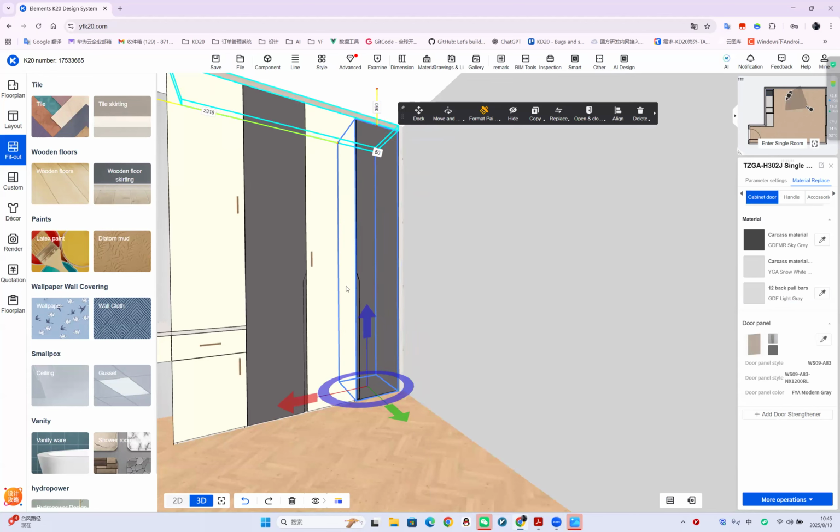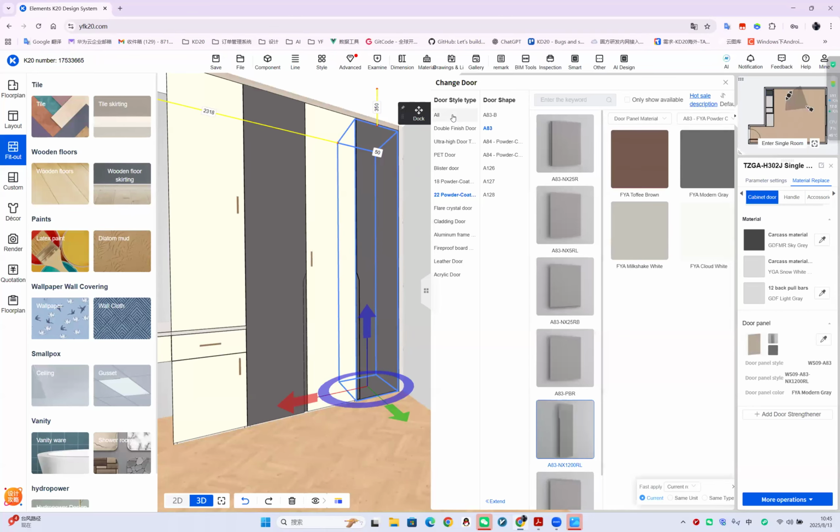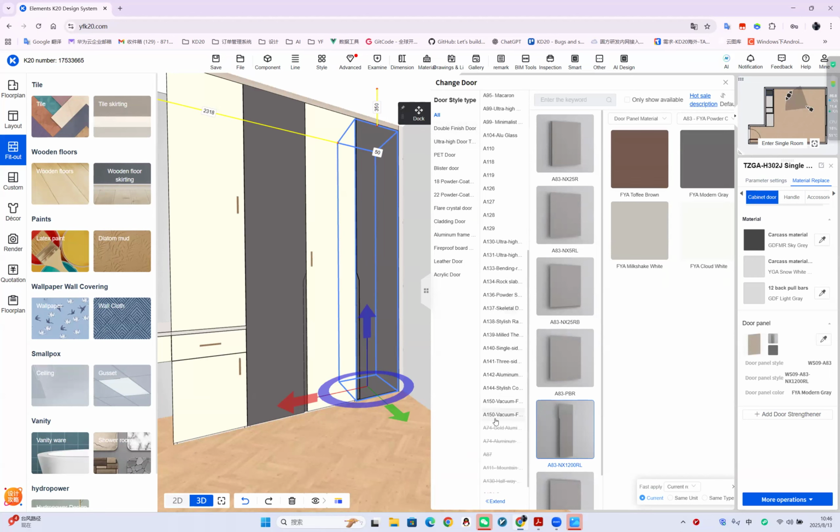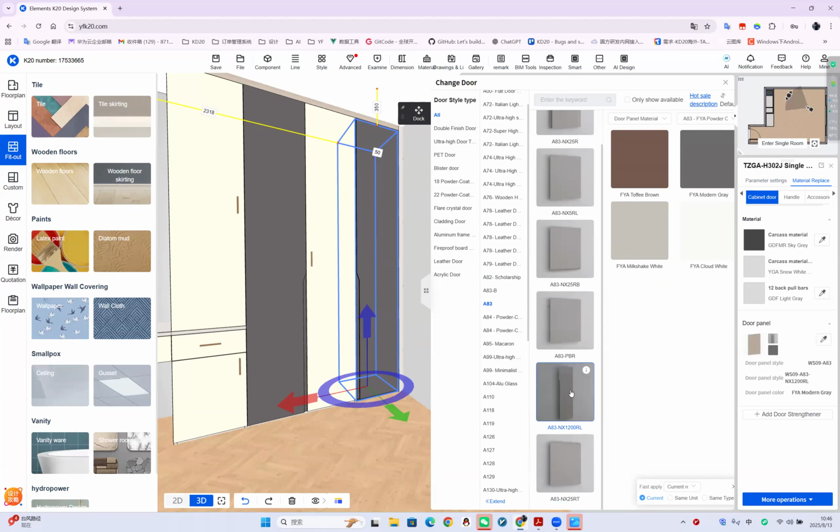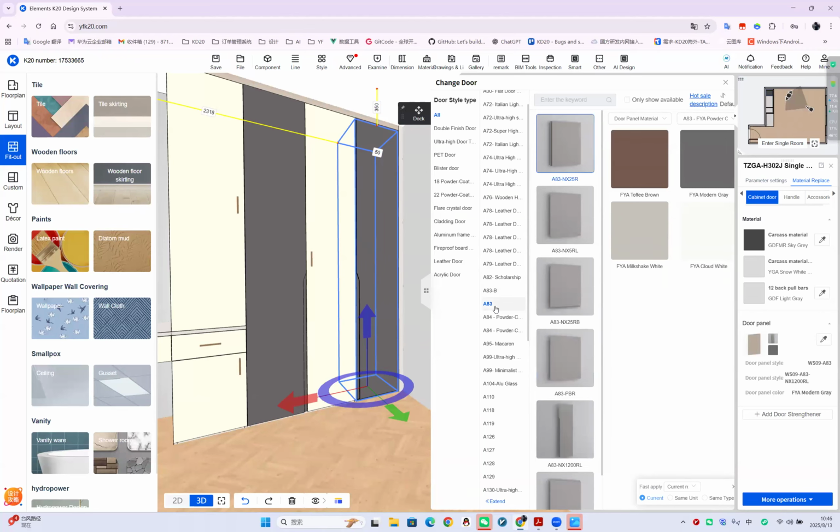Left click the wardrobe, and then the material replace, and then the cabinet door, then the door panel, and then we need to click the all catalog. In here, there are all the door styles we can use.